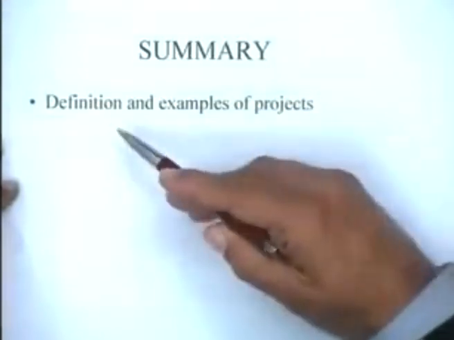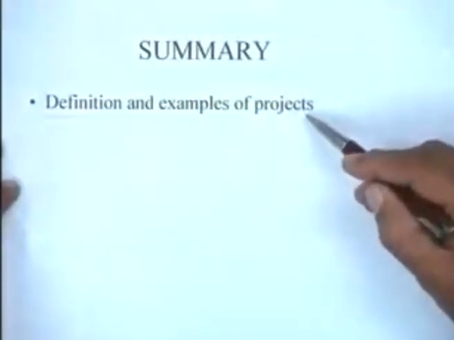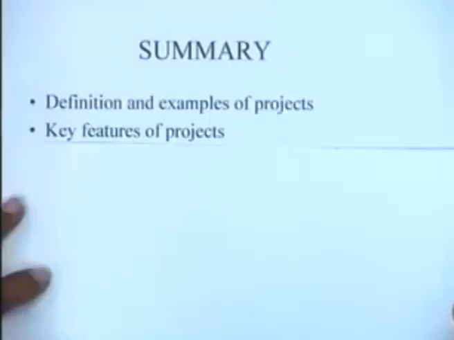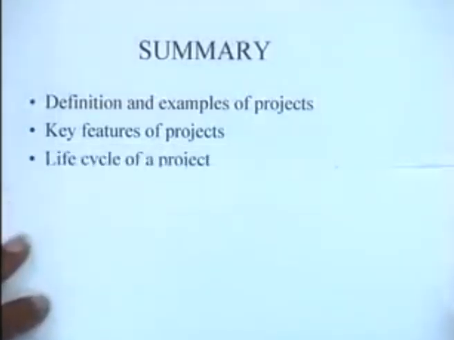So let us try to see what we have tried to do in this particular project. Let's try to summarize what we have learnt in this particular lecture, the first introductory overview. We have seen the definition of a project and we have seen examples of different kinds of projects. That's one thing. So you understand the diversity of projects and you know what their common features are. We have tried to identify some key features of projects. Some of these key features are important because they define the major elements on which project management is based.